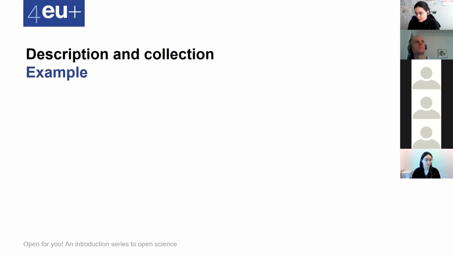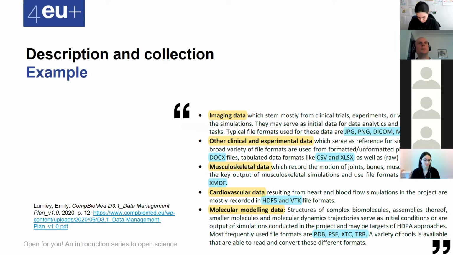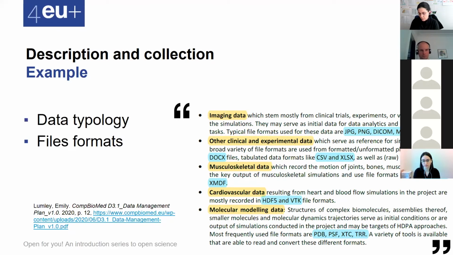We will see now an example for the description and collection of data. So here is an example of a data management plan already published by its author. You will have the link if you wish to read it. In the description part, you can see that each type of file is described and the formats used are specified. This description focuses on data typologies and file formats.